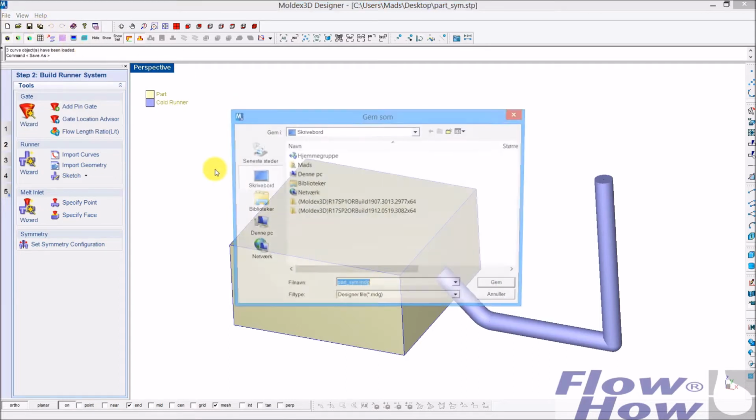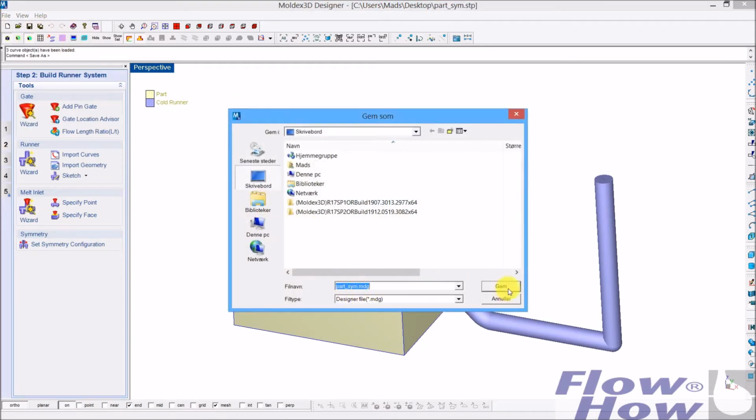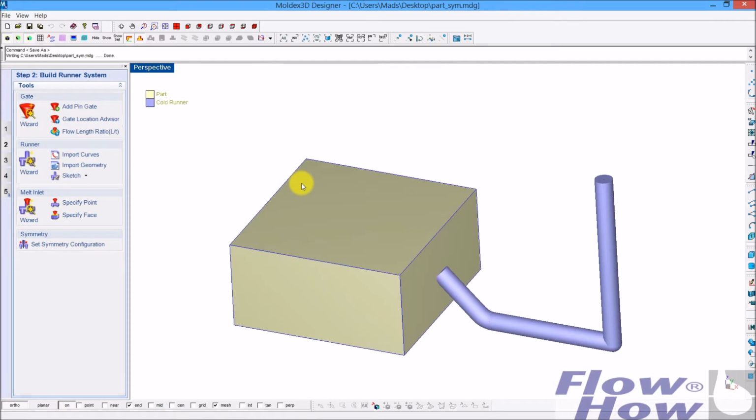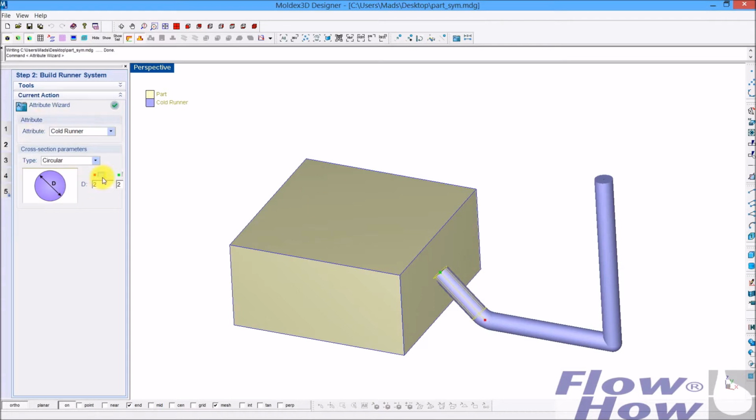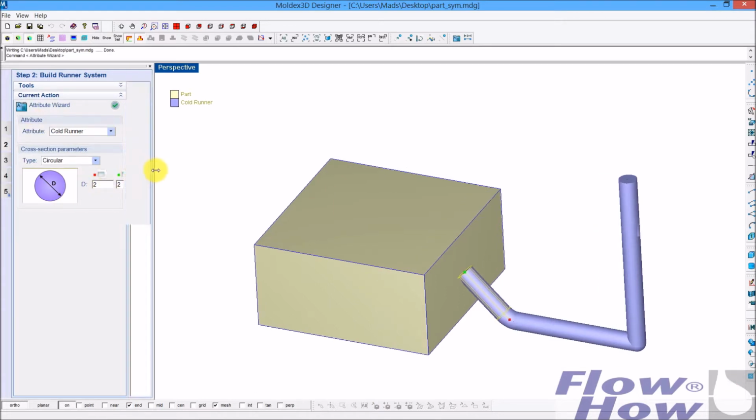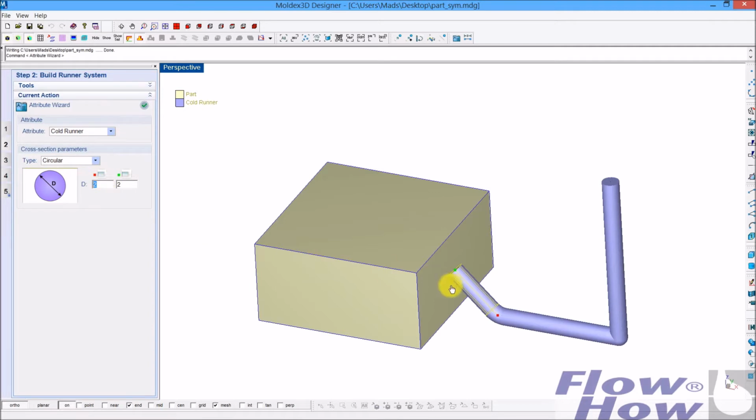So I hit here, file, save as. I'll just right click here and give it properties, 3.5, 5, and the top should be, let's say 0.8, like that.